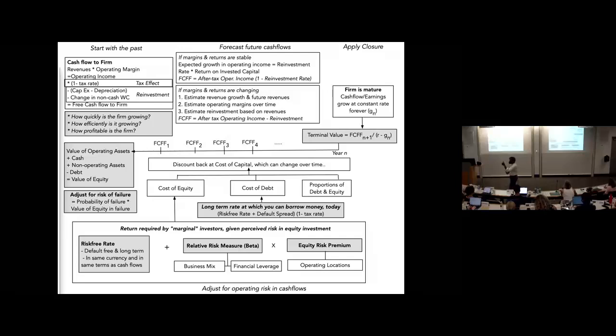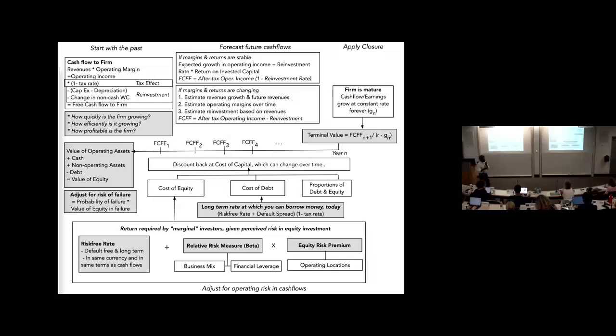You're going to start with revenue growth. That will give you the revenues over time. You project out margins over time, starting with today's margins, going to a target margin. You multiply revenues by margins, you're going to get operating income each year. Now we're almost close to where we were when we did the stable margins. We got after-tax operating income every year. Now you got to estimate reinvestment, right? But here you got to tie the reinvestment to your revenues. Because your revenues are the number that are driving your growth rate. You got to tell me how much you're going to reinvest based on what your revenues are doing.